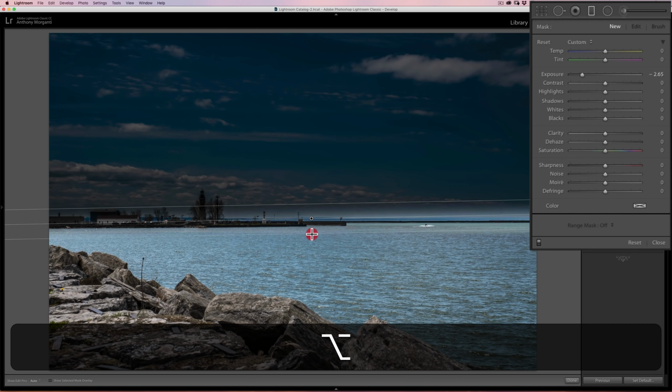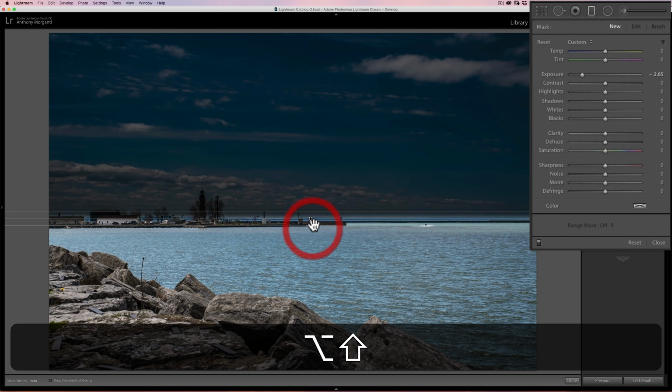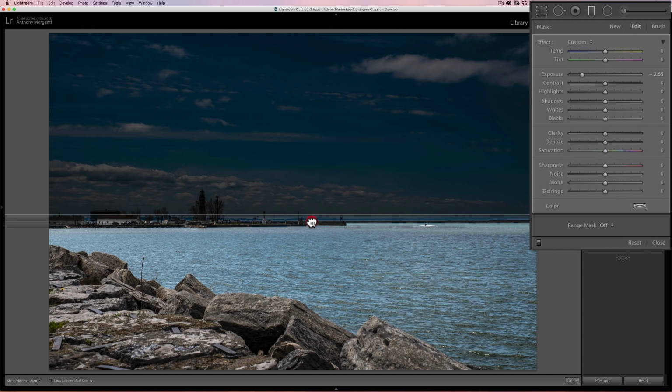Also, a little micro tip, which you probably know already, if you hold the Shift key in at the same time, you will make the graduated filter stay perfectly horizontal, so you can't tilt it. So in this case, I could keep it perfectly horizontal on the horizon line, then I could just maybe micro adjust it. But I think that Alt Option key tip really is a better way to apply the graduated filter.